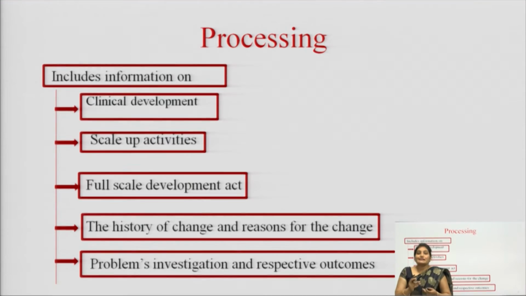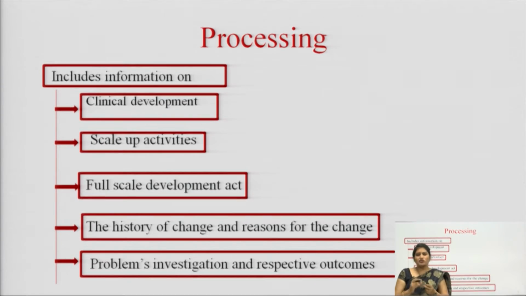Okay. Means all the history related to the process should be given to the receiving unit, so that the receiving unit can do further development, further optimization of the process. Okay. And this includes the information on clinical development, scale up activities, full scale development, history of change and reasons for the change, problem investigation and respective outcomes. All this information should be transferred from the sending unit to the receiving unit.